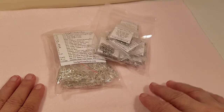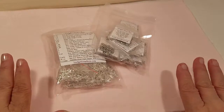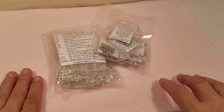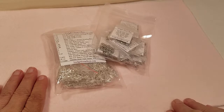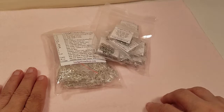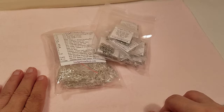Now for me, as an example, I'm just getting into beading, so there's a lot of things I need. And I just couldn't afford to go out and buy them. So this particular box gives me the chance to go ahead with some of the things I have already received to possibly start trying to learn to make things. Now, we all know that I did the beading stretch bracelet. That video is in the playlist somewhere if you want to go back and see that. I did those and I was quite proud of myself for those.